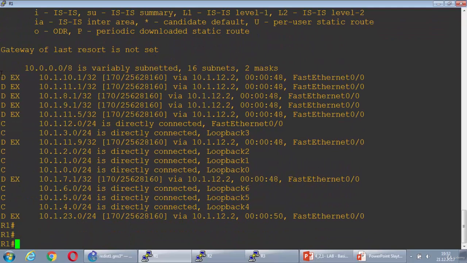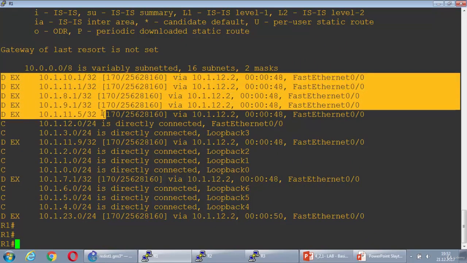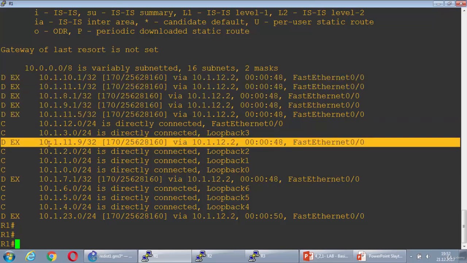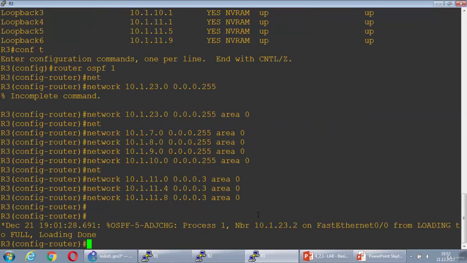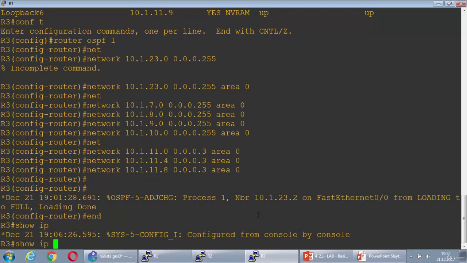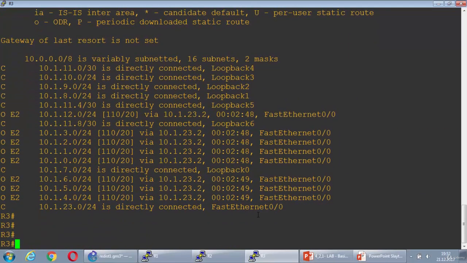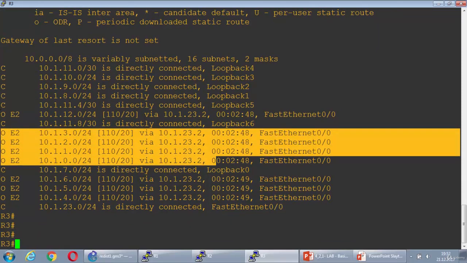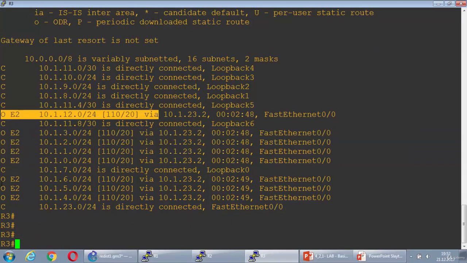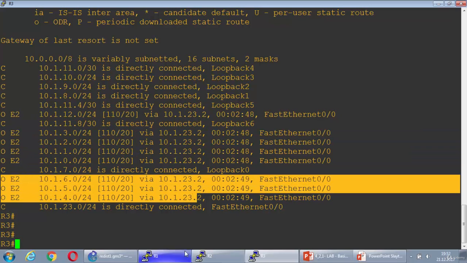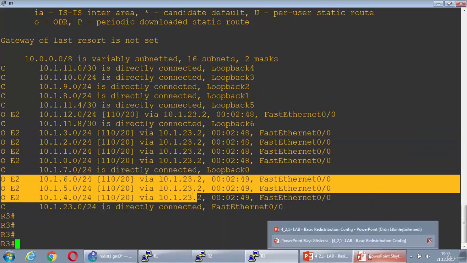I'm seeing the external networks. These are coming from OSPF. Good. Then check here if I'm going to see the E2 routes or not. I'm receiving them as well. Here, there, here, there. Okay, we configured properly, and that's our proof.